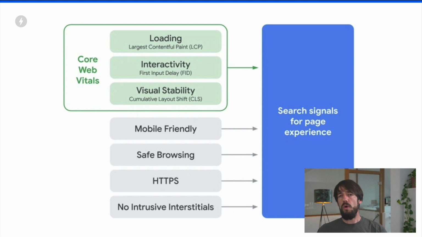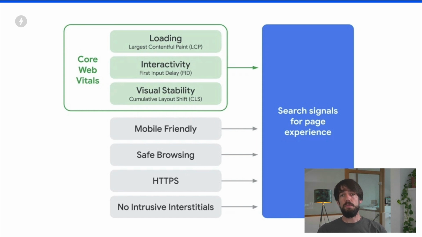It uses the core web vitals which the Chrome team announced earlier in May and adds other pre-existing signals such as mobile friendliness, safe browsing, and HTTPS security on top of it. And core web vitals measure three things: whether a page loads fast, how long it takes to be interactive, and whether it avoids content jumps on load. The key part is, core web vitals are measured based on real-world user data.